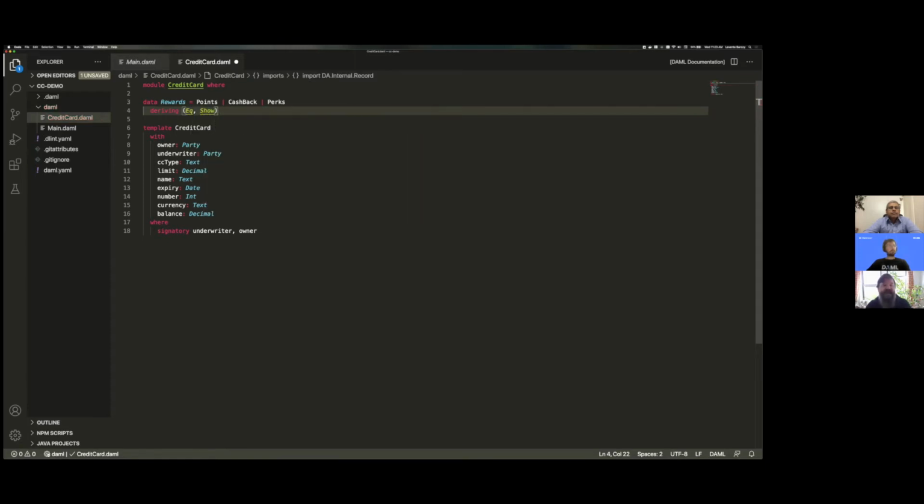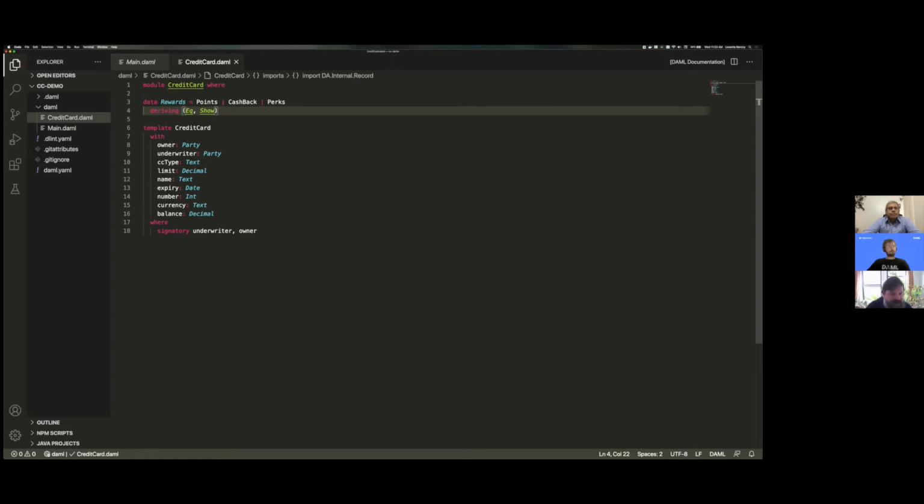And all that means is that this rewards type can be either points, cashback, or perks, and equality and serialization, that's the show part, should be derived in the most natural way. So I'm not going to need to define those two functions here. So I don't need to define equality and serialization at all.